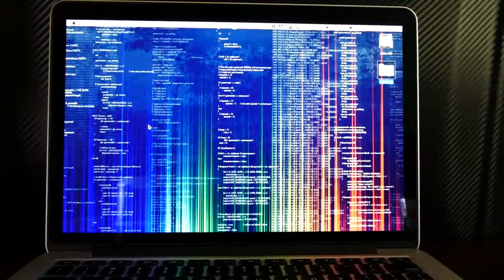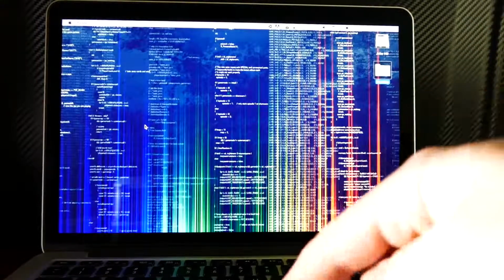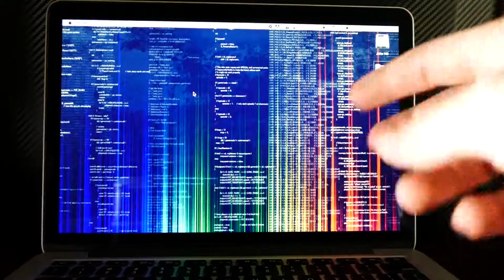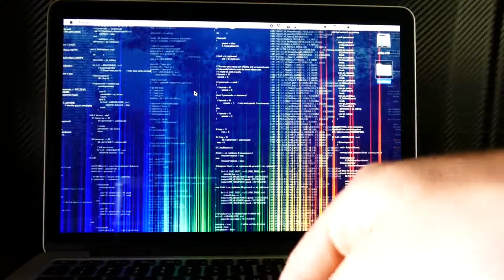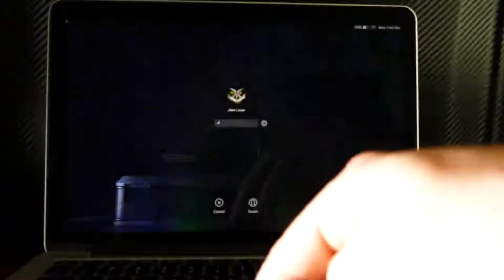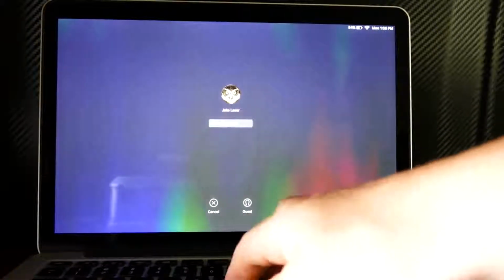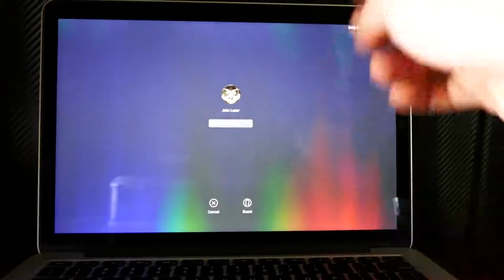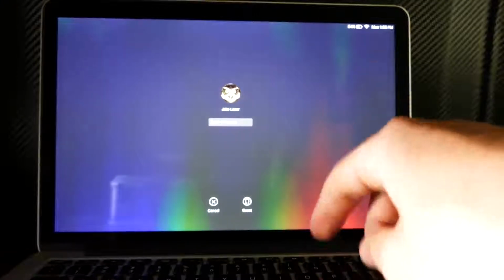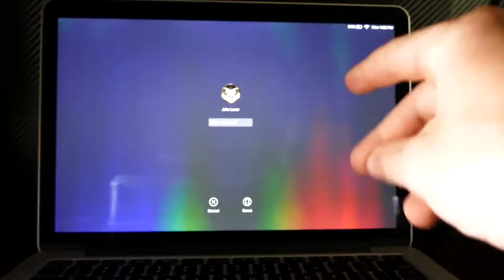So the first thing I'm going to show you is how you can actually get into someone's computer, specifically Mac because that's what I'm using right now, without their passcode. So say I lock this and now I have to enter a passcode. Don't know what it is, right? Well, in a previous video, I showed you guys how to bypass it. So here's a quick recap of that video right now.